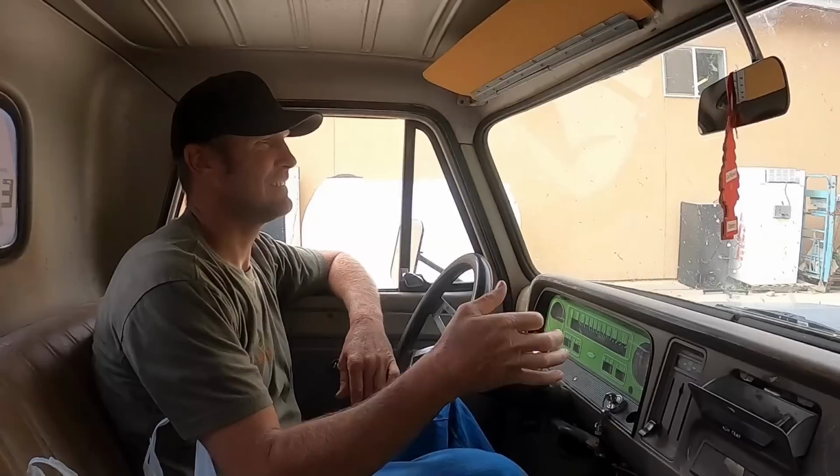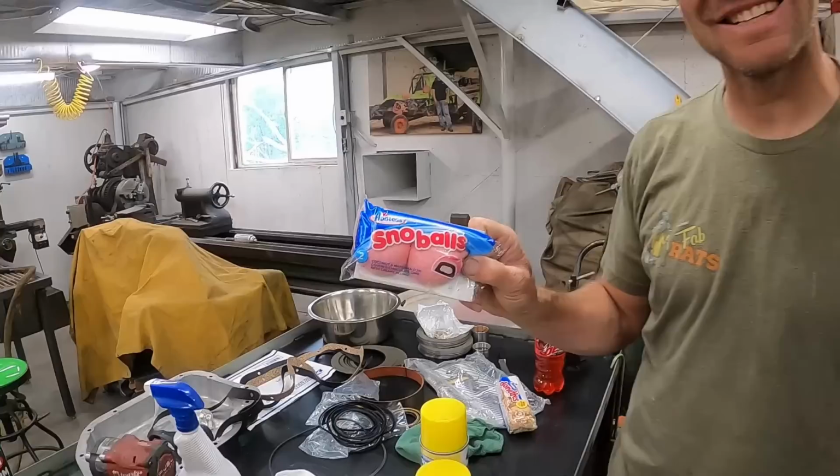Maybe the best part of this whole day was right there. Snowballs for breakfast. I guess we'll take this outside and get her ready to clean.